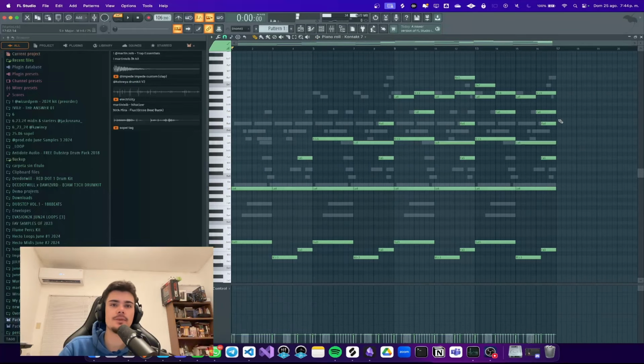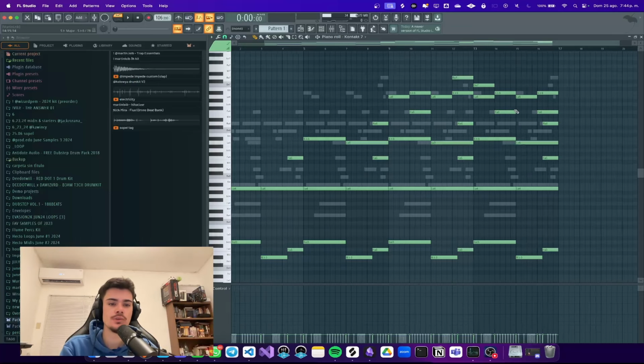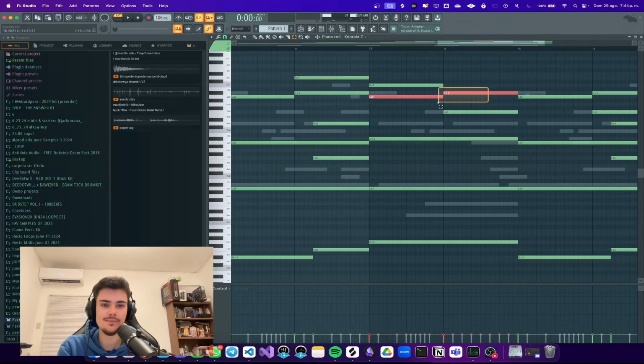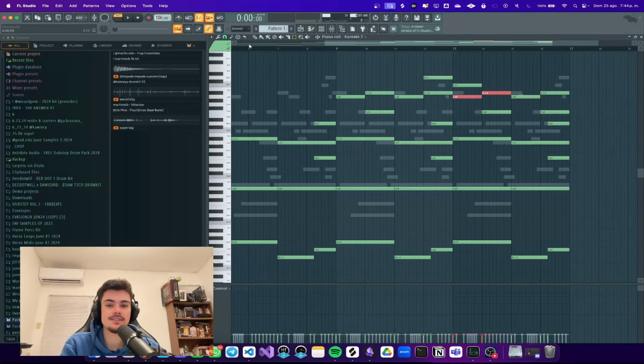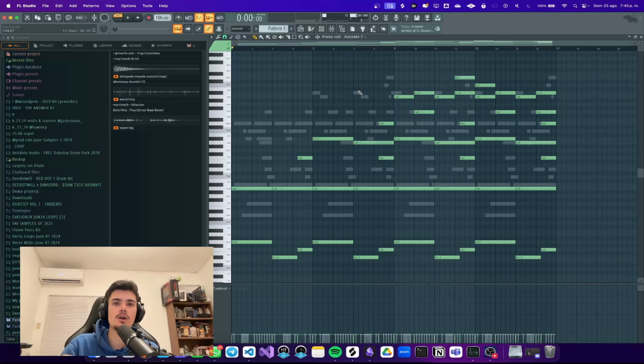So when you make these melodies, you usually want to build a lot of tension. You feel me? Like you want to bring out emotion. So one thing that you can usually do is notes like this that are one semitone apart from each other. They create a lot of tension, especially when you play the two of them at the same time. Let me see where I'm located in the keyboard. So this generates a lot of tension, so you can play with things like that to bring out a lot of emotion from the melody, if that makes sense.